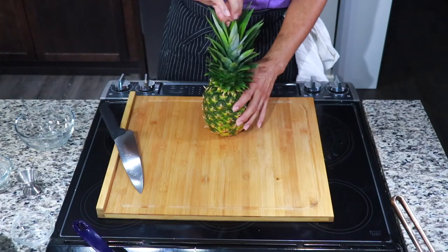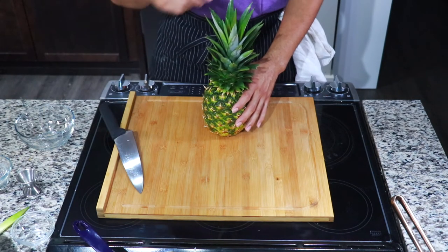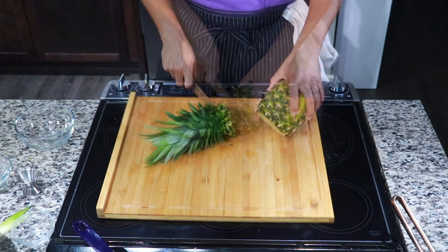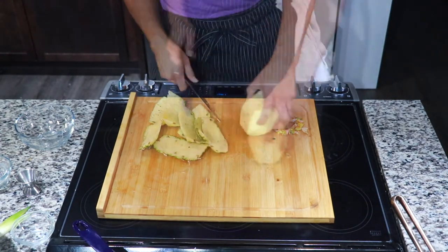So now let's talk about picking up the perfect pineapple. When you pick a pineapple, the center stem should come out with ease. The one that came out with ease, I plucked that out at the grocery store. But that's how you determine a good pineapple. Not the color, not the smell, but by how easy the leaves come off will let you know how ripe the pineapple is.